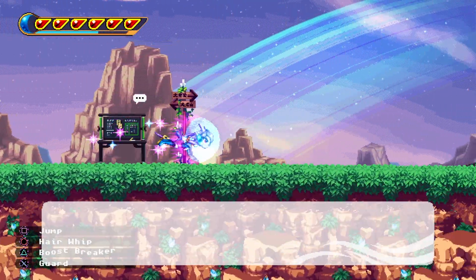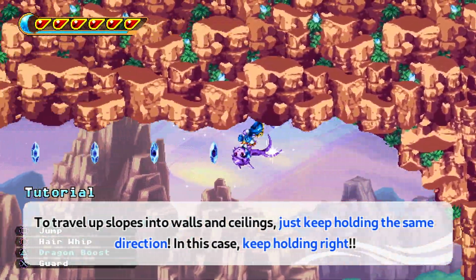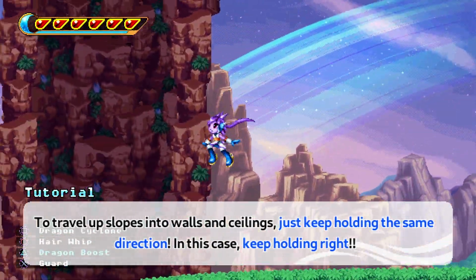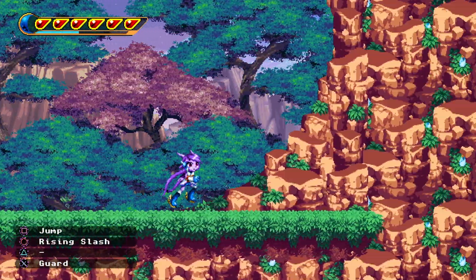Very momentum-based. So, let's... Oop, wait. Travel up walls, same speed. Okay, yep. Just keep going. Run on the ceiling, yeah! This also does have a whole story mode and everything, which is what we are going to be here for.